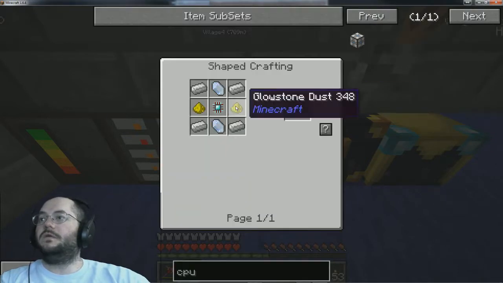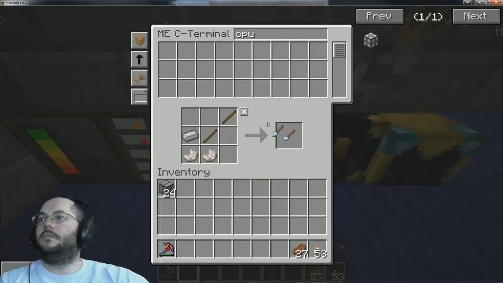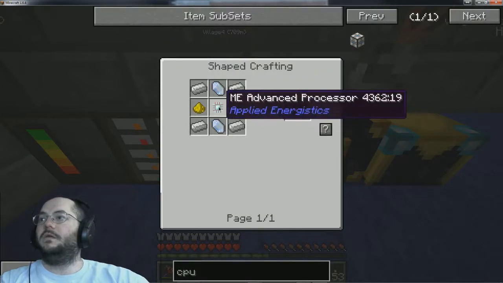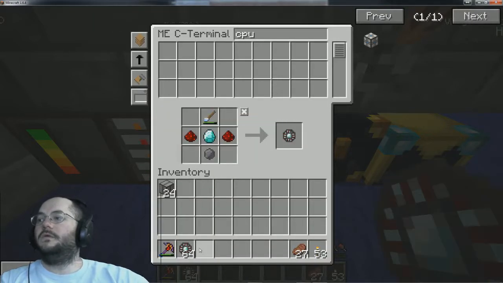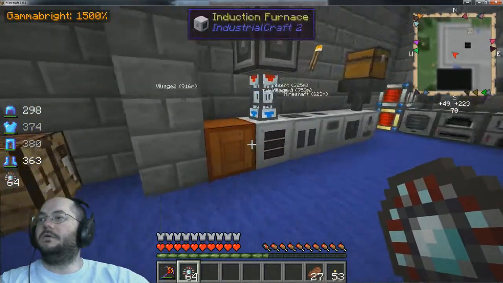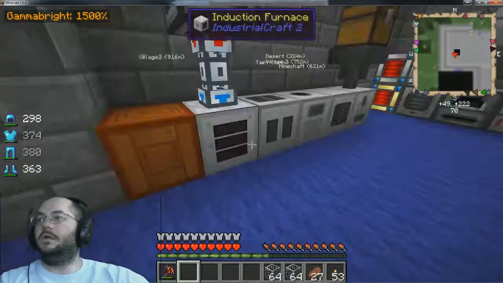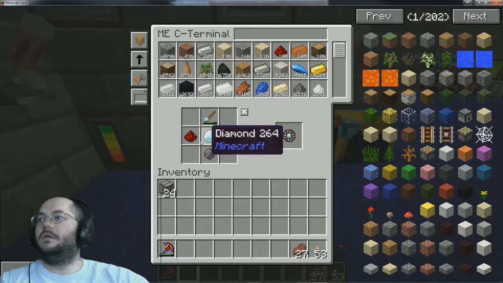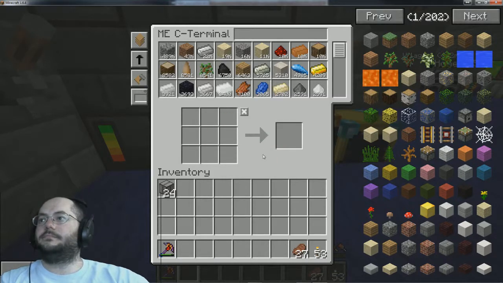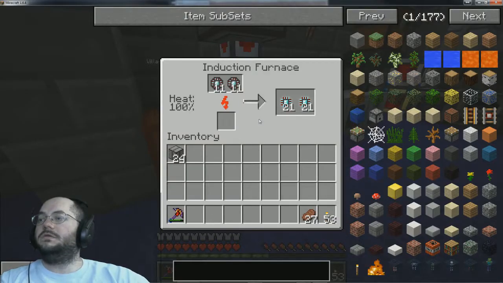Okay. CPU. Okay, I need a quartz cutting knife then. Give me two, give me three of them because I'm going to need them. 64, okay. That should be enough, and I'm still going to need more, so it's not a big thing. Making 64 of them, they're going to be needed eventually. Those smelt down.